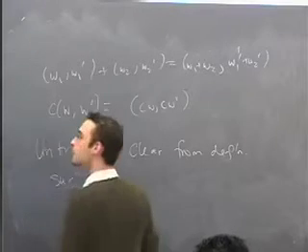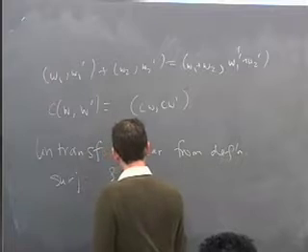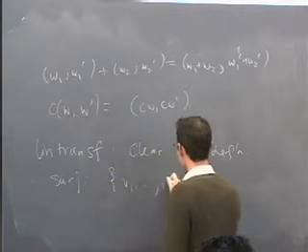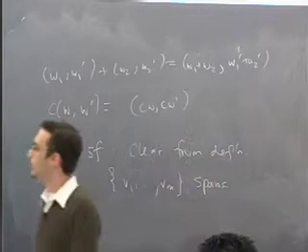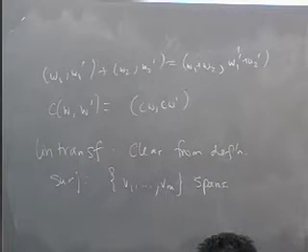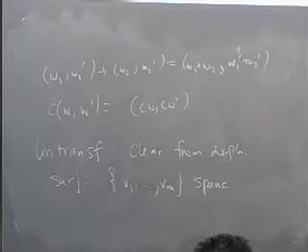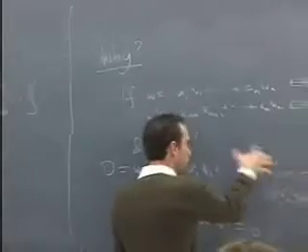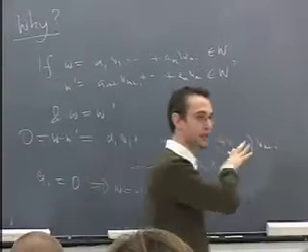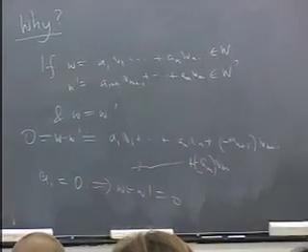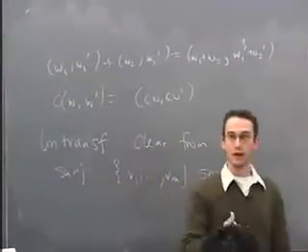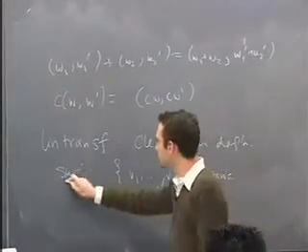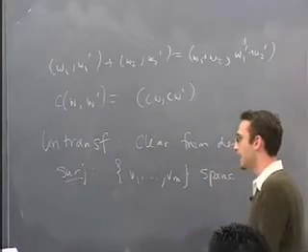Spans, exactly. The fact that v1 up through vm spans. Because everything in V is by definition some linear combination of v1 through vm. And so I take the first part of the linear combination from W and the second part of the linear combination from W prime. I add those up, and I get whatever vector I wanted in V. So the surjectivity follows from spanning.